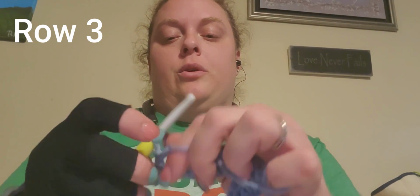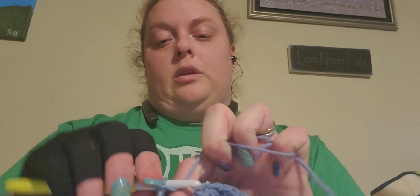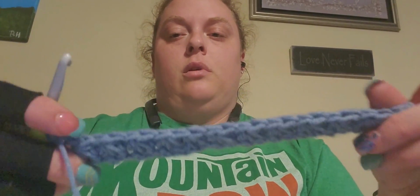Then you're going to single crochet in that half double crochet in that first stitch, in that half double crochet stitch, so single crochet there. Then you're going to single crochet in each stitch across. So you'll single crochet all the way across.